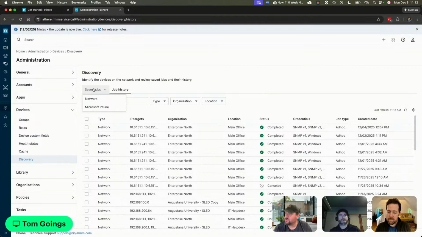And then in release 12, the reason it's still early access, we will give you the ability to run these as a schedule. So you can continuously look for information on your network, find things that are not managed, things that have been added. The whole idea here is if you don't know it exists, how do you secure or how do you manage those devices? With continuous network discovery, you're able to go in and find that information.